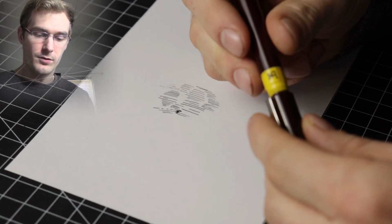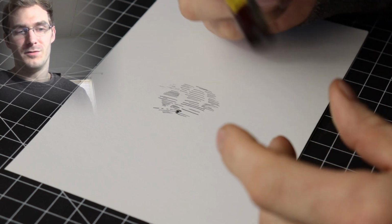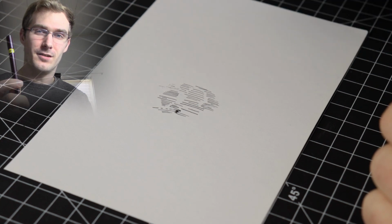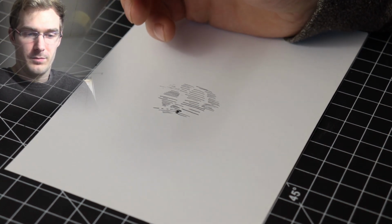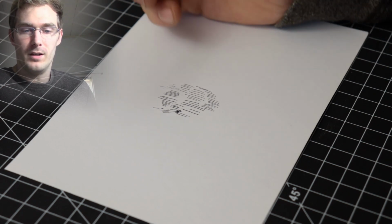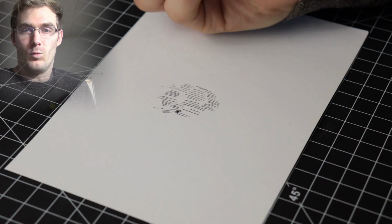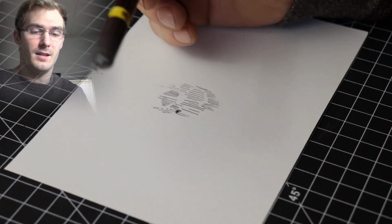So if you're wanting to draw really detailed, try and go with a small nib, but don't go too small, because the size of these are actually way smaller than what you'll get with a Micron or other pens. Other pens might say 0.5, whereas a 0.1 on this would be equivalent to like a 0.5 at most pens.